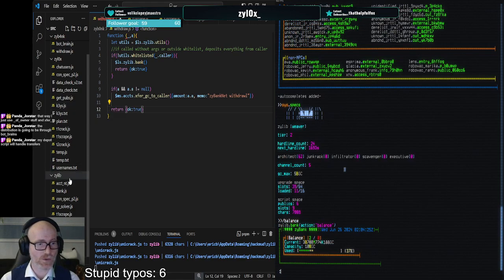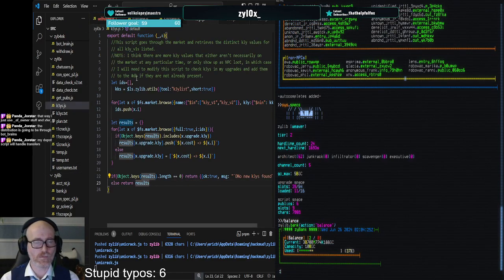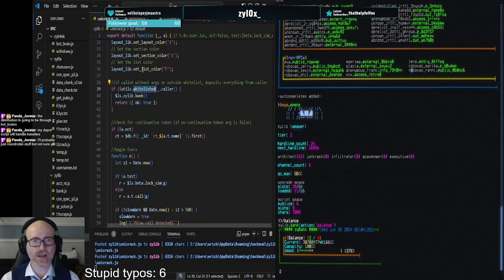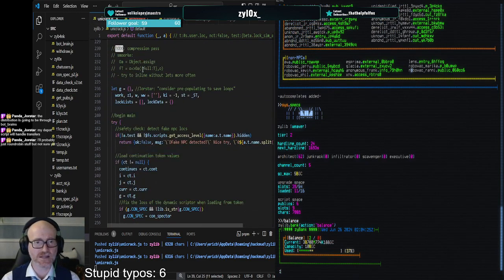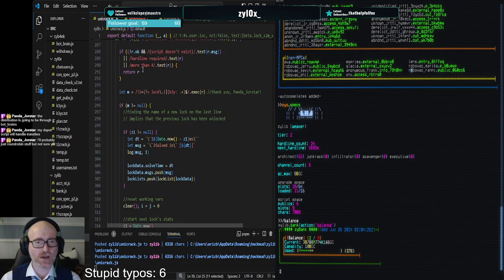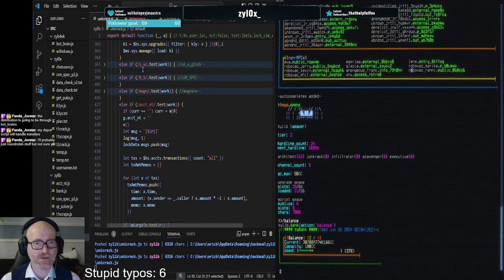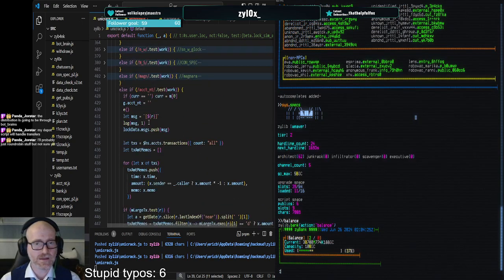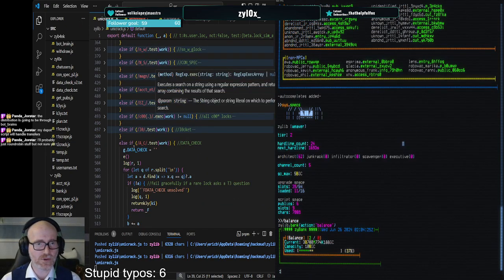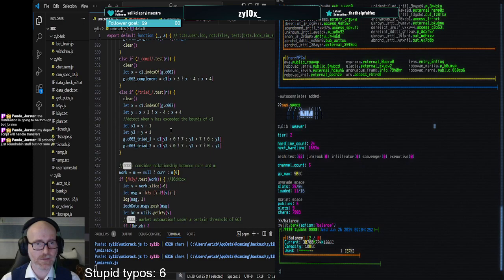Let's see, what are we going to do next? So I think I want to capture some data because I like capturing data. I like data and I like running statistics on data. So I think what I might do is take that account NT data that I'm gathering and persist it to the database.